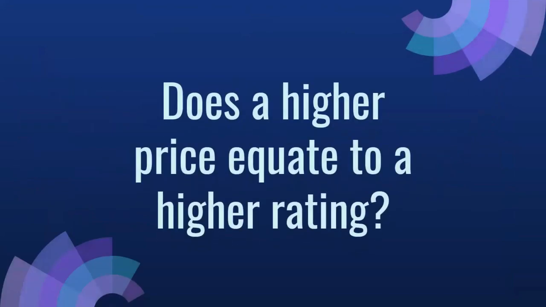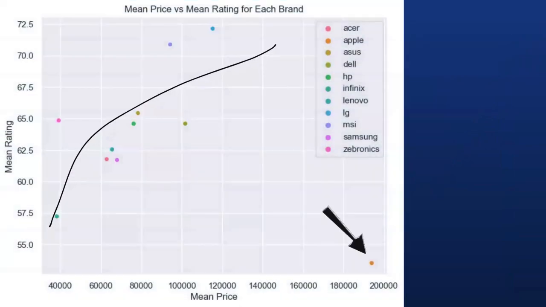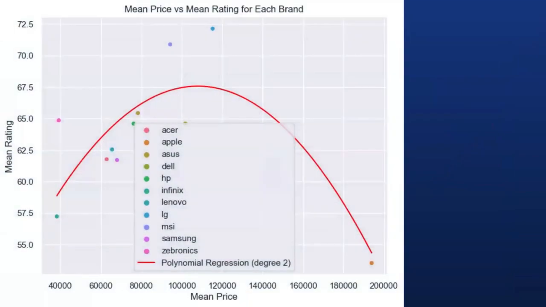We then decide to see which laptop brands are most worth and least price worthy. And we formatted a question of whether a higher price means that the laptop is also highly rated. We first plotted a scatter plot to see the spread of mean prices against mean rating of each brand, and it can be observed that the data generally follows this line, except one anomaly indicated by the arrow, which is Apple. We then also plotted a polynomial regression model to double check, and we can see the drastic drop in rating, although the mean price is much higher for Apple.